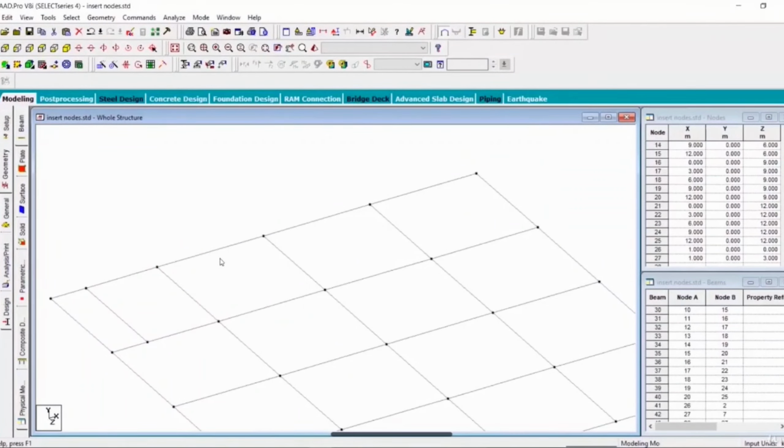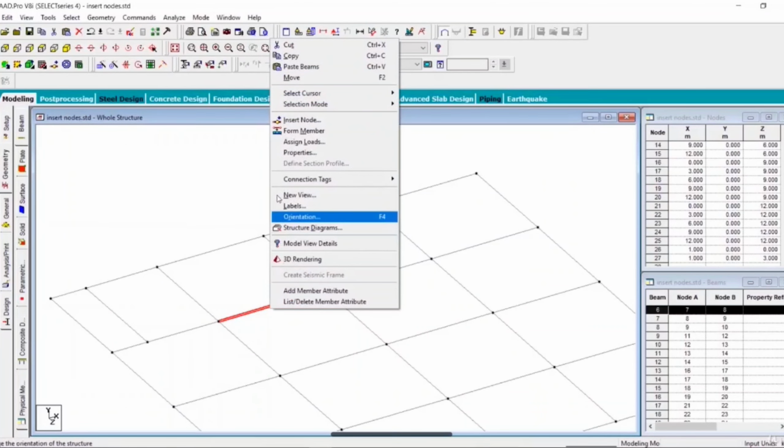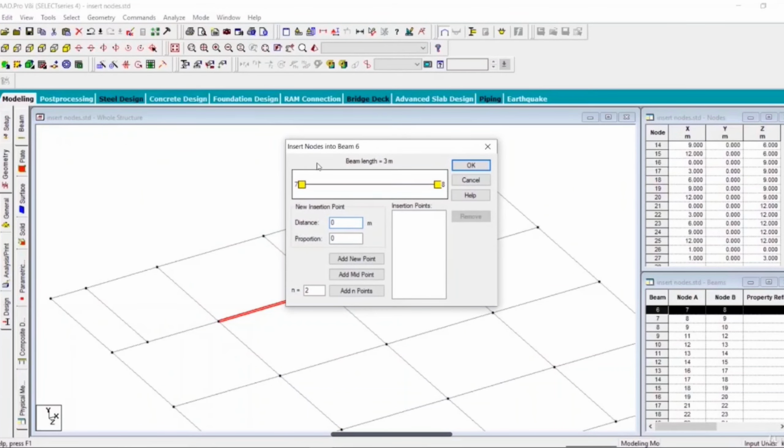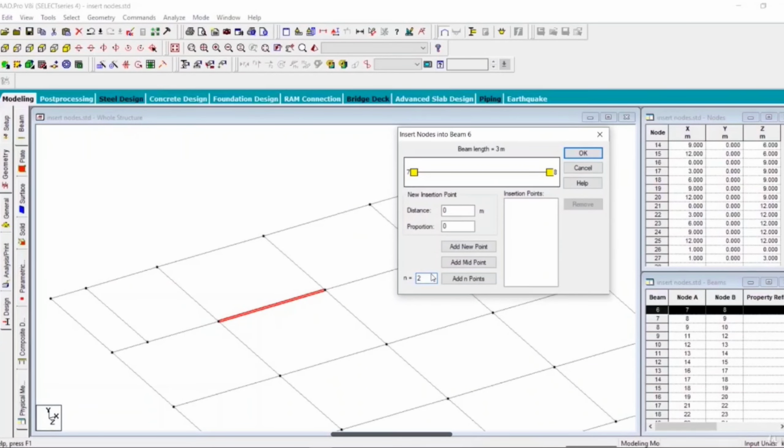Also, let us see other options of inserting the nodes. Suppose that you want to split this beam into 3 equal parts. So what you do, after selecting the beam, right click on it, go to insert node, and here n is equal to 2 means it will add 2 points at equal distance. So if we add 2 points, we'll divide the beam into 3 equal parts.